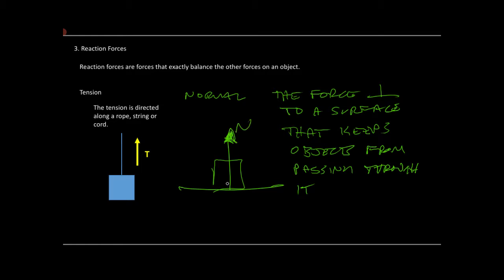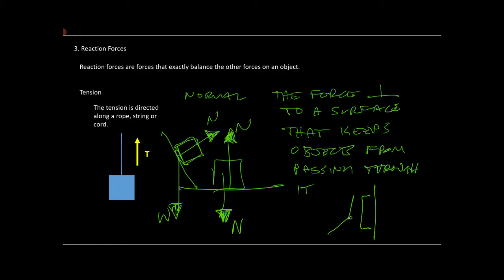The reason why it's different from the weight is that you could have this on an incline or something like that, and the weight is coming down here. In fact, you can have a normal force that's perpendicular. So let's say I put a book here, and I push this way with my hand. The normal force on the book will be perpendicular to the wall here. So the normal force is always perpendicular to the surface. It's not equal to the weight. It's not always vertical.